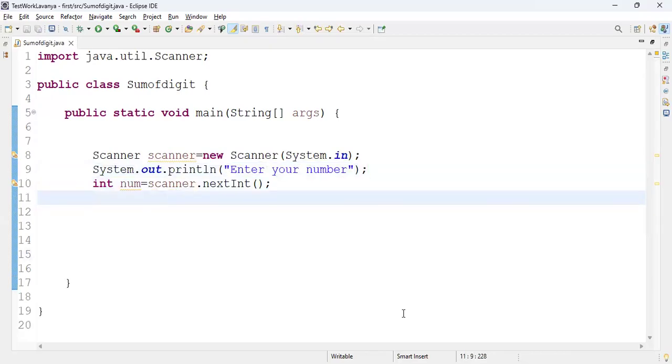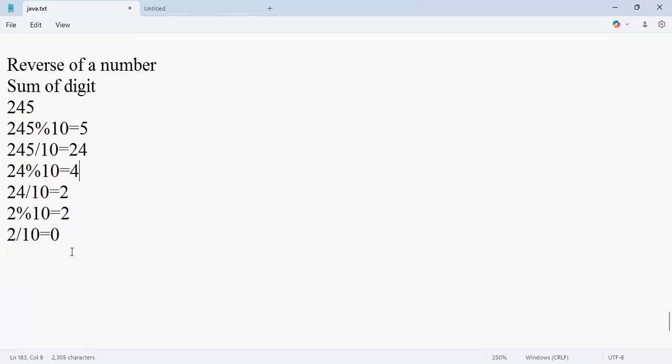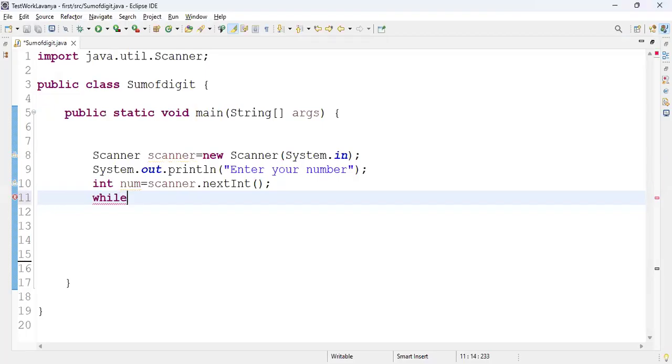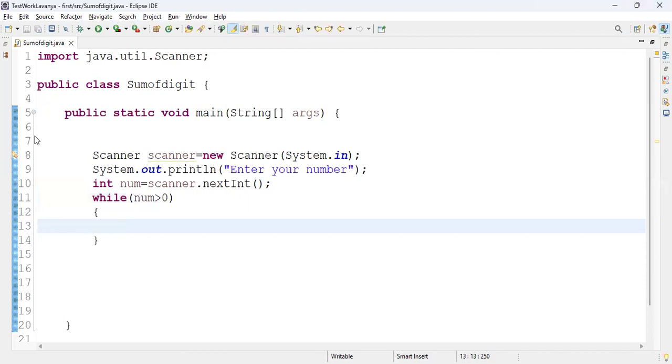Now I'll go back to the notepad. See, we are going till what condition? Till the condition when the number becomes 0. For example, if the number is 0245, the sum remains the same. In that case, the sum of 245 is 5 plus 4, 9 plus 2, 11. If you add 0, that will make no impact, right? So if the number reaches 0, we'll not proceed further and we'll stop. So how will we do this? Let me put while number is greater than 0. We need to execute this until the number is no longer greater than 0.